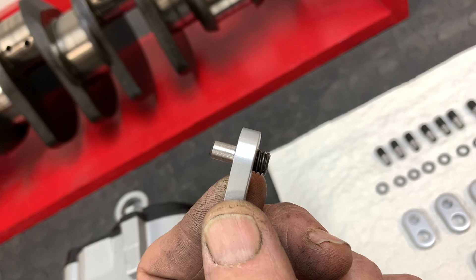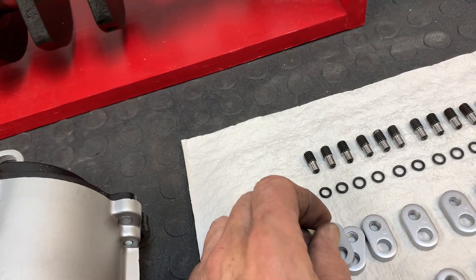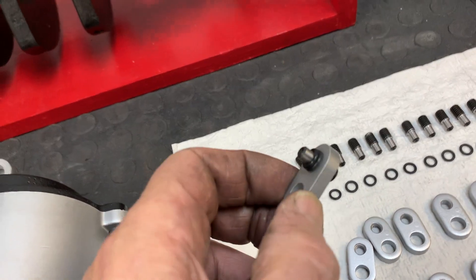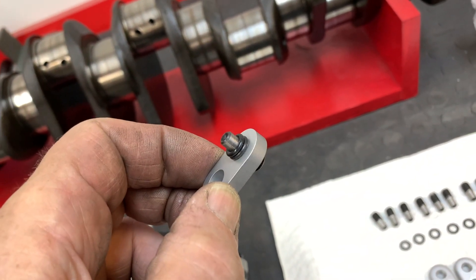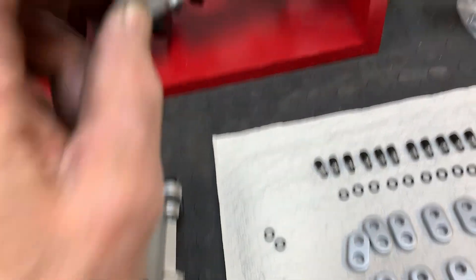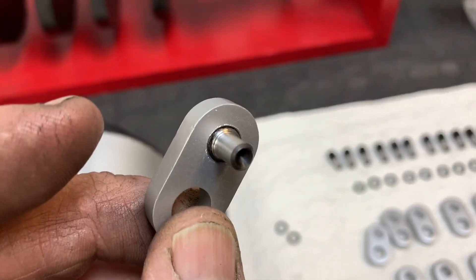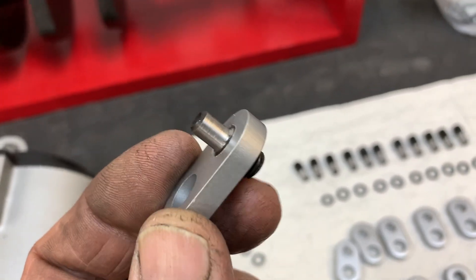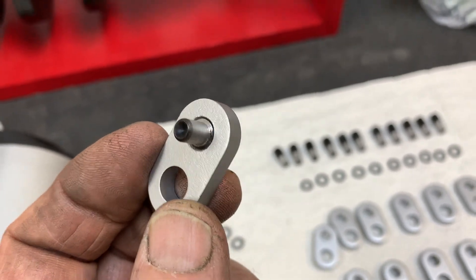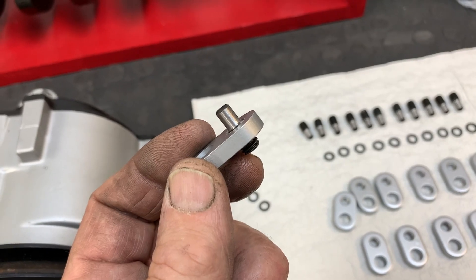When you get it together it looks like this. You take your two O-ring seals, which would normally go around the pipe, and put them around here — and that's what you've got. Some of these rubber O-rings are a little bit different size and they'll just fall off, so I'm going to take some sticky grease and stick them on there, and that'll solve the problem. Then it's just a matter of re-attaching your intake manifold to your cylinder heads using these instead of the rails and so forth. Works really slick — I've done a couple of engines like this and absolutely no leaks.